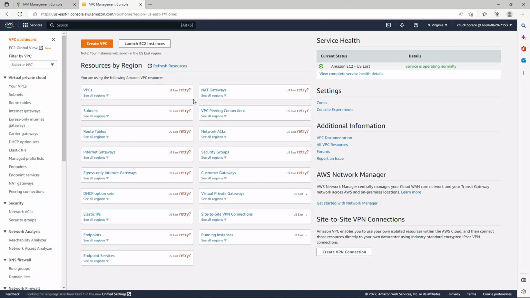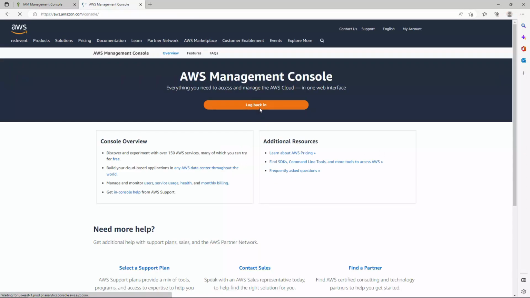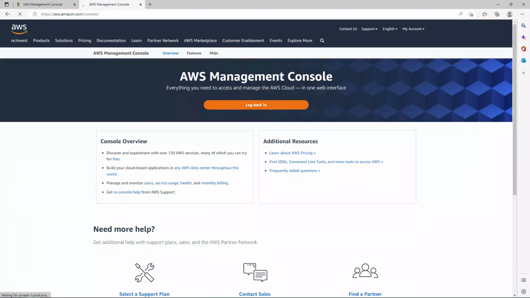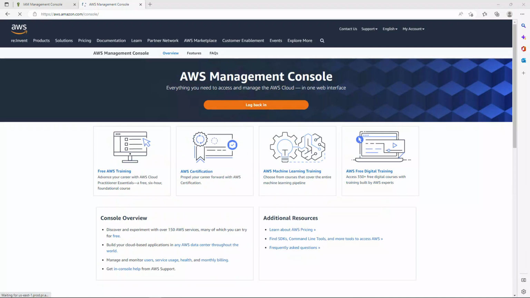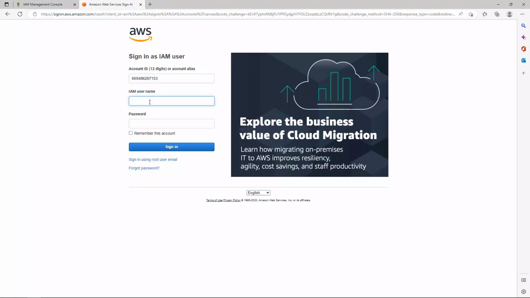So there we go. Anytime we do anything that's kind of an administrative type privilege, we do need to log out and back in. So let's go ahead and sign out. And it's a good check as well, just to make sure. Again, if you got that URL handy, it makes it a little bit easier.